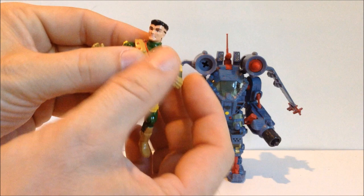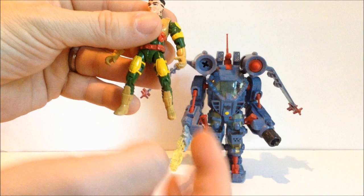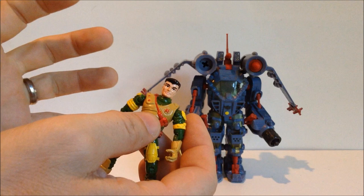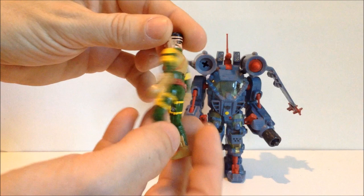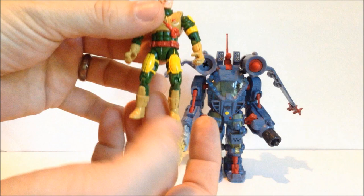J.T. Marsh himself — these are very well articulated figures. My leg is super loose. These toys — I can't say that the figures or the suits really hold up that well, especially if they were played with. They always have a couple of weak points that tend to crack. But anyway, pretty well detailed and pretty well articulated. They're very similar to G.I. Joe articulation and in a pretty small size.